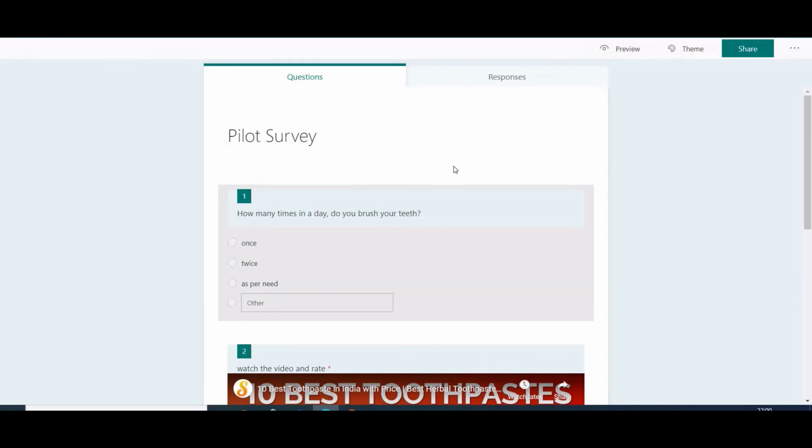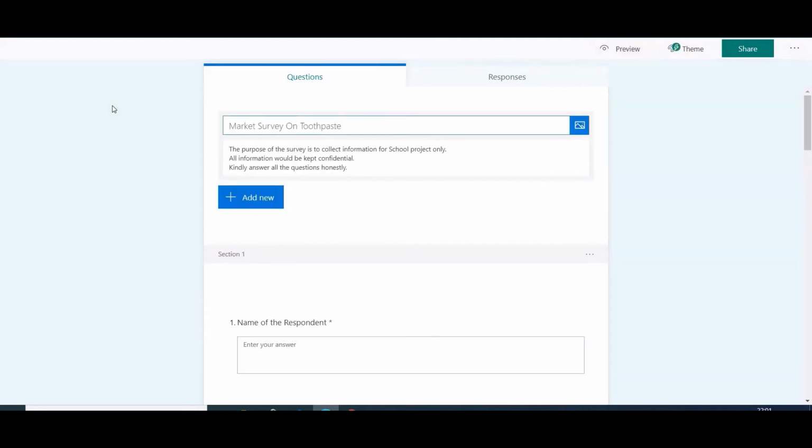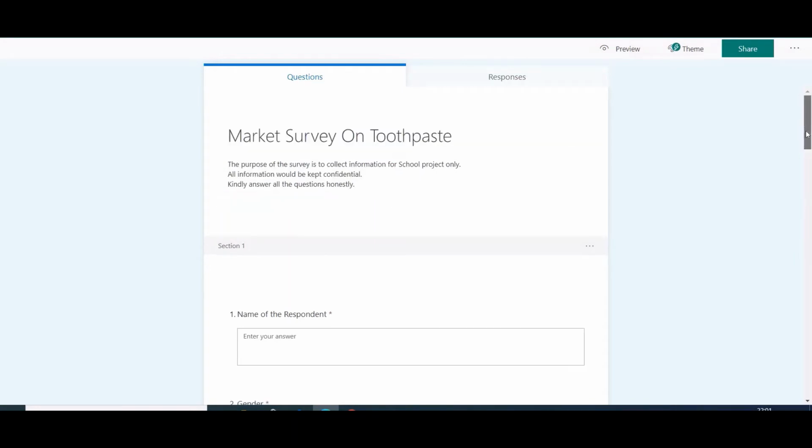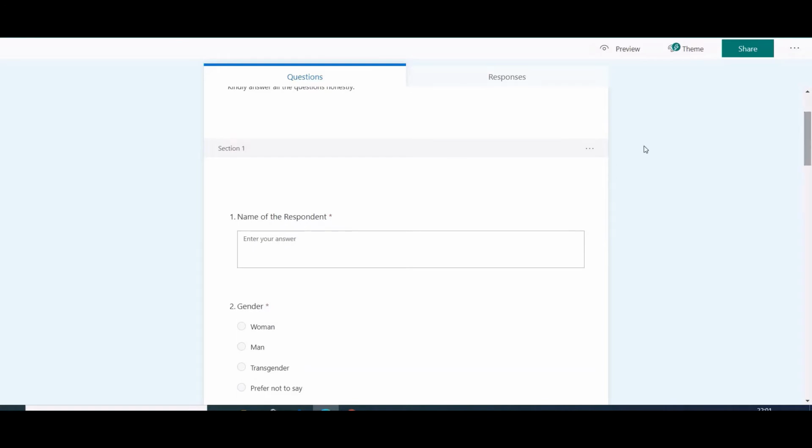Now once my questionnaire is ready, I would like to have a preview of that questionnaire. For you people, I have actually created a sample questionnaire. Let me take you to that. Here I have my sample survey ready where I've tried to add all types of questions. Not only that, I've also added sections to my questionnaire, like I want my respondent to fill the questions in sections.